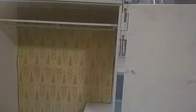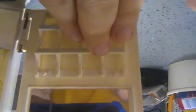So the next thing I want to show you is, let me remove the camera off the stand. Is this. Now, there was another shelving unit that was right here, but unfortunately, hold on, let me shift a bit. There we go, much better. It was right here, but it was not included. This is where the shoes would go. This is the mirror, of course. Here, there was a shelving unit, but that's not there, but I still have the lower shelving unit where purses and magazines would have gone.